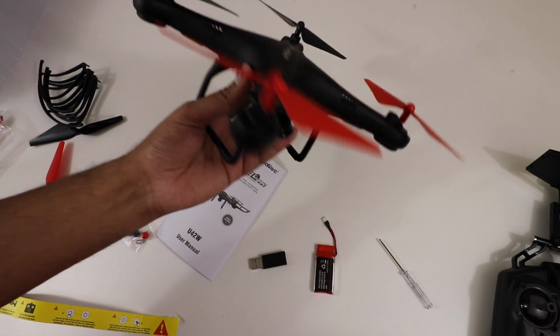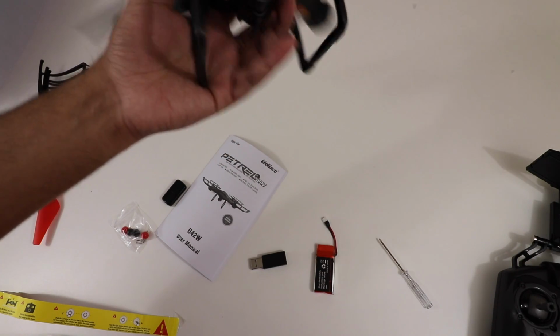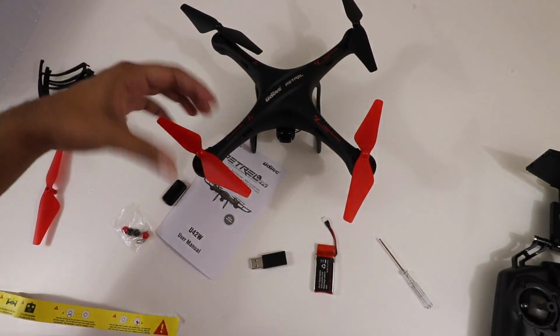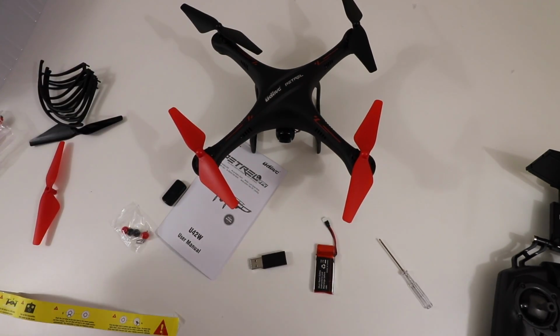This here is the drone itself, all built and ready to go. So you've got the legs stabilized, you literally just screw them in place, and there you go. So let's go ahead and take it outside and give it a test flight.